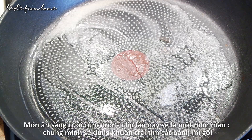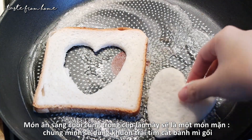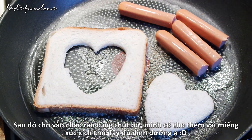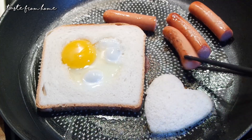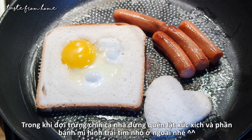The last breakfast idea in this video is egg in a basket. Melt a little bit of butter in a frying pan, and just like the previous idea, use the cookie cutter to cut a slice of bread — but this time we'll keep the outer piece as well. Put both pieces in the pan and add some sausage if you like. Then crack an egg directly into the hole of the outer piece.